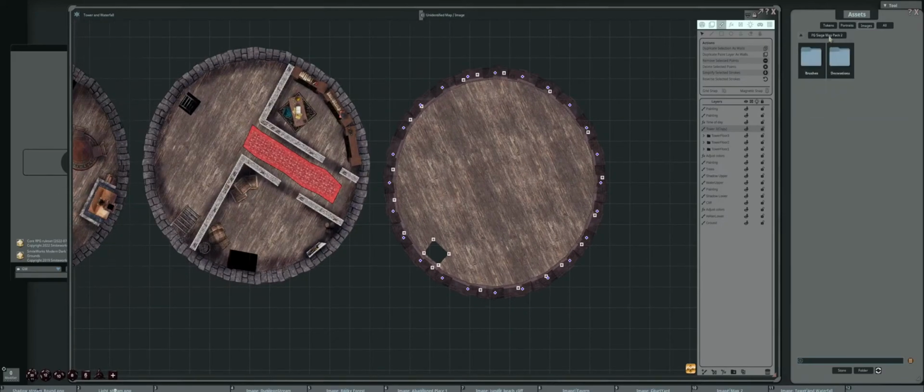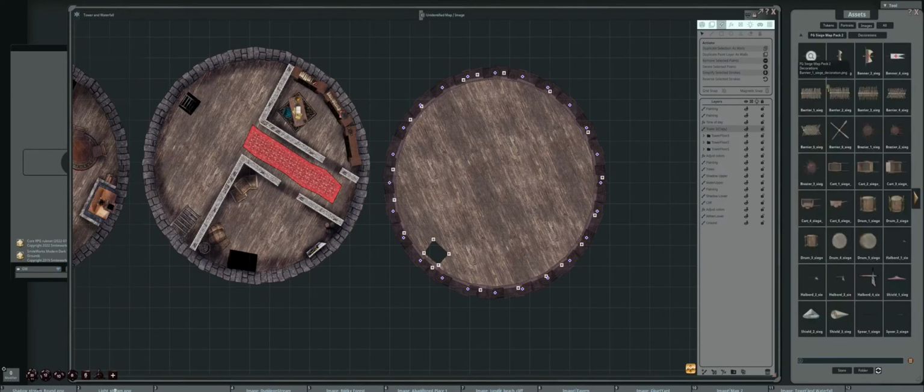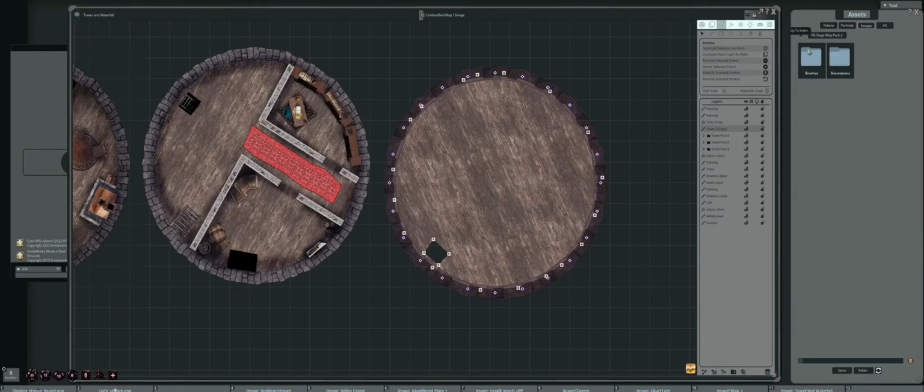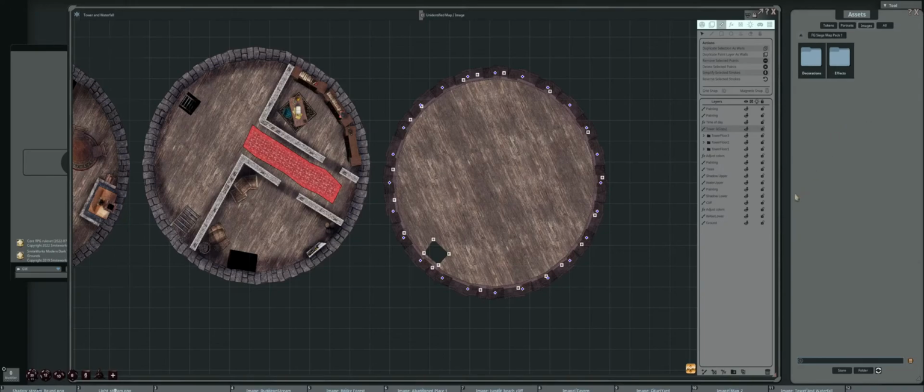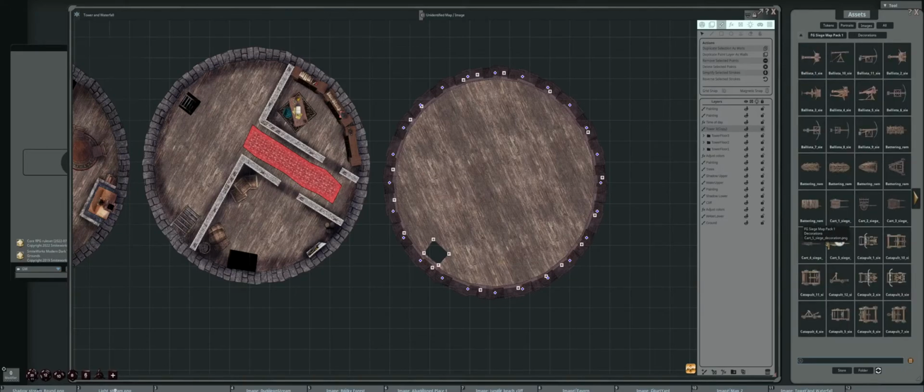And then from here, I can go into the other Siege Art Pack and our decorations, different kinds of ballistas and whatnot. What kind of weapons do you think would be on the top here?